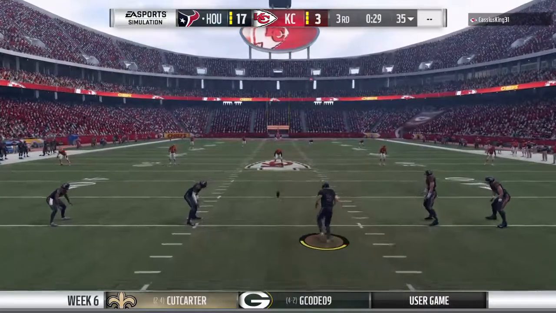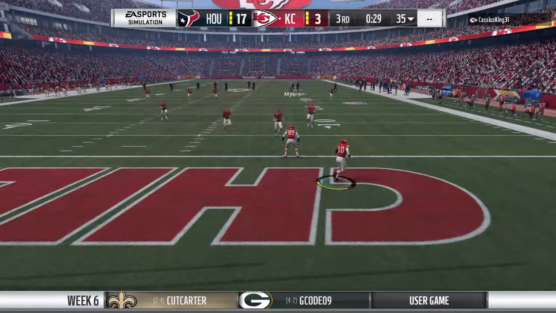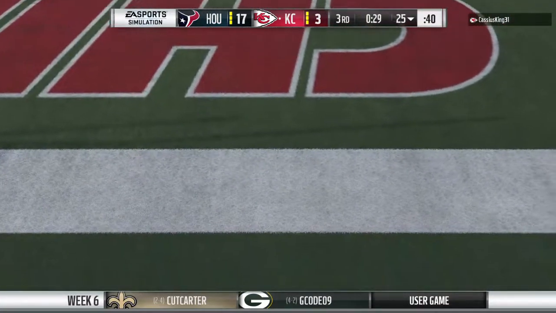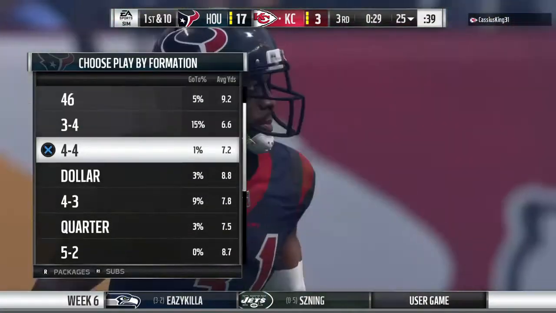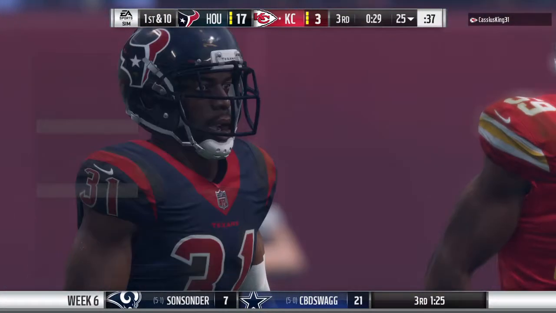So they throw the pick six. They'll get another shot at it now as this one's in the air. And this will not be returnable. It's out of the back of the end zone for a touchback. Now the Chiefs offense, they get ready to head on the field.